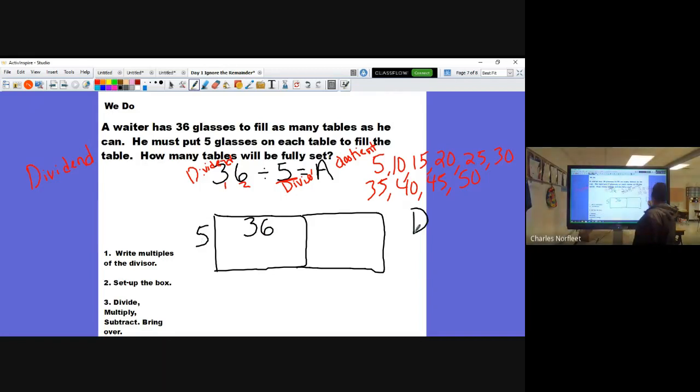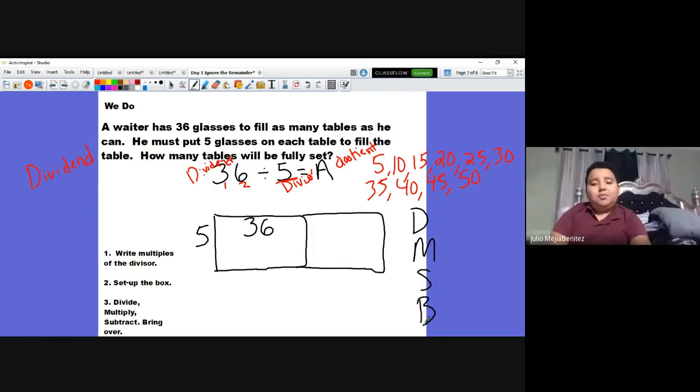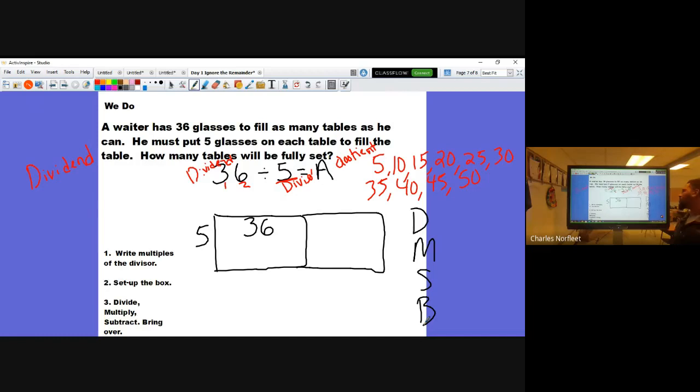Now let me ask, does anybody remember this saying that helps me know the process of division? Does anybody remember the saying that we learned last week? Go ahead, Julio. Does McDonald's sell burgers? Bingo. Does McDonald's sell burgers? Yes, they do. All right. So now we're ready to move to the division step. And Julio, we underline that first number.